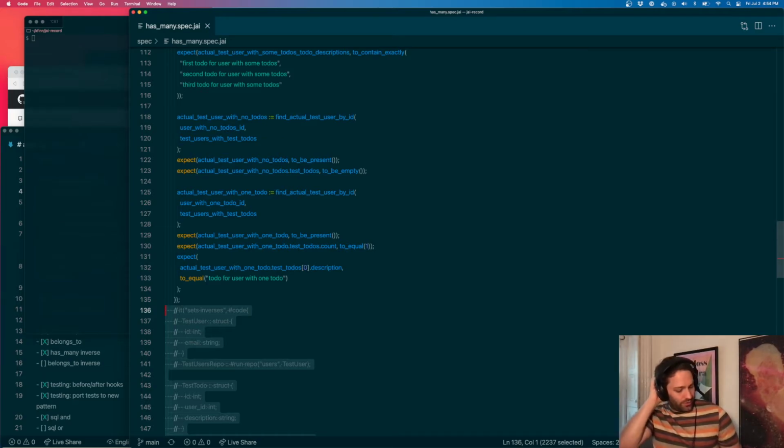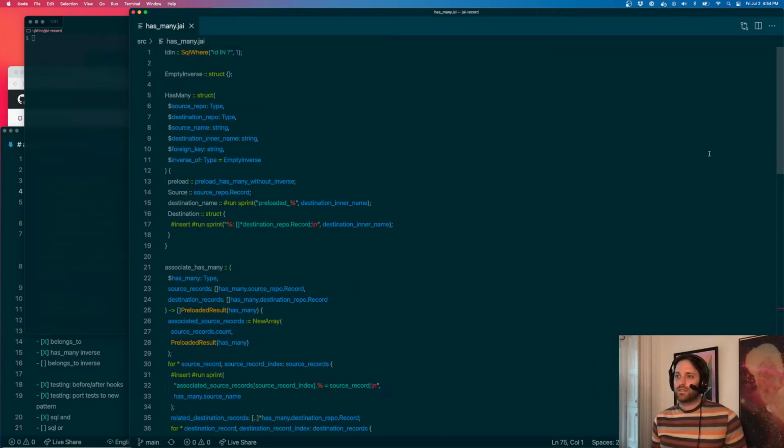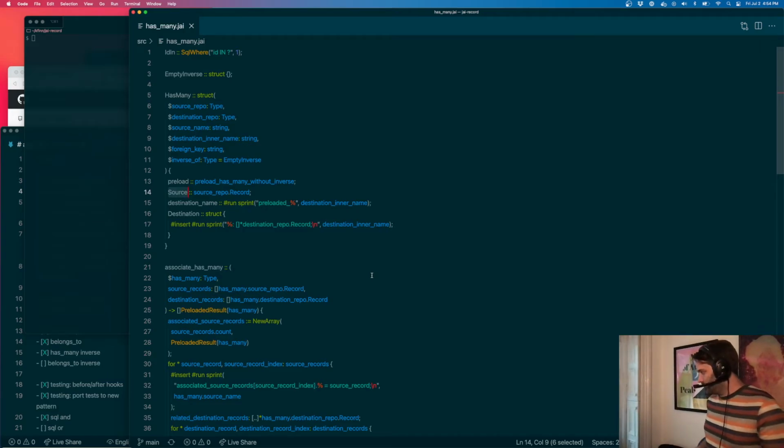How does this work with inverses when, I think that the struct is going to have to look different. I'm ready to sit. I've been standing long enough.